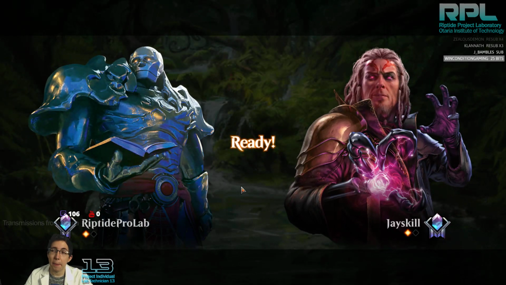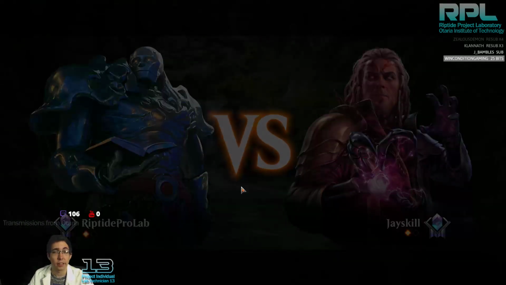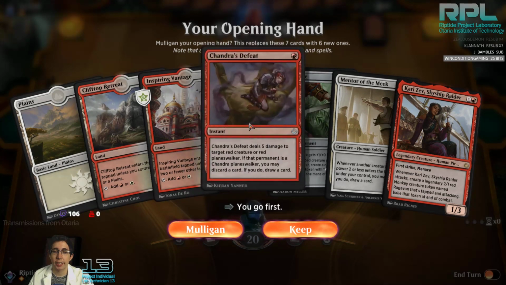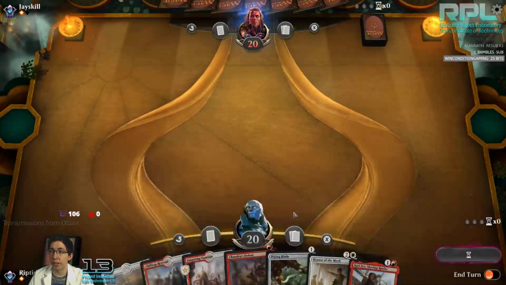Now, we'll be on the play, so we'll be able to play our creatures fast, and hopefully we'll get the things we need to attack them, and maybe they will get the cards they need to stop us, or curve out, basically. Chandra's Defeat, very good. We can use that against Nicobolus, and we have Karizev and Prying Blade and Mentor. This is a very good hand.